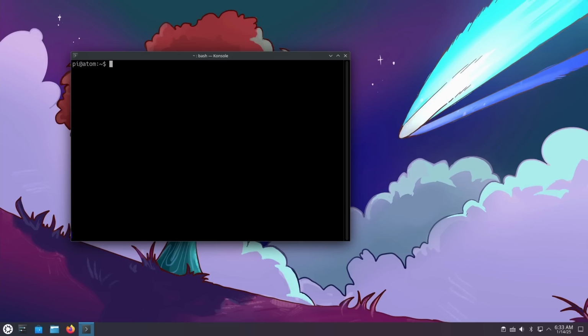Now, the way I would set this up would be I would create a subvolume specifically for large databases, because this is a parameter that you set according to the subvolume or according to the mount point. So let me just show you what I mean.